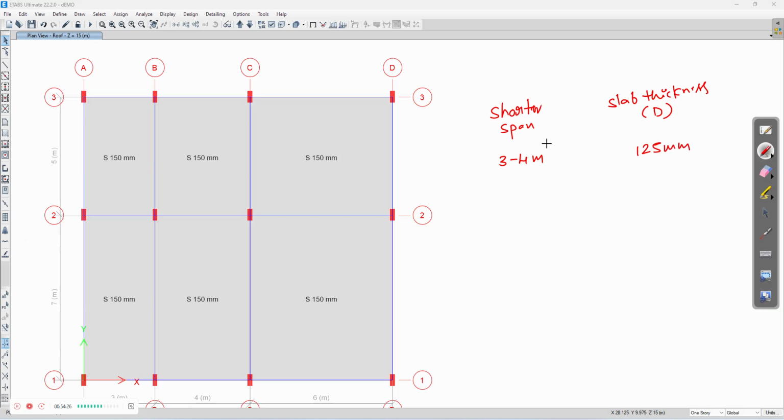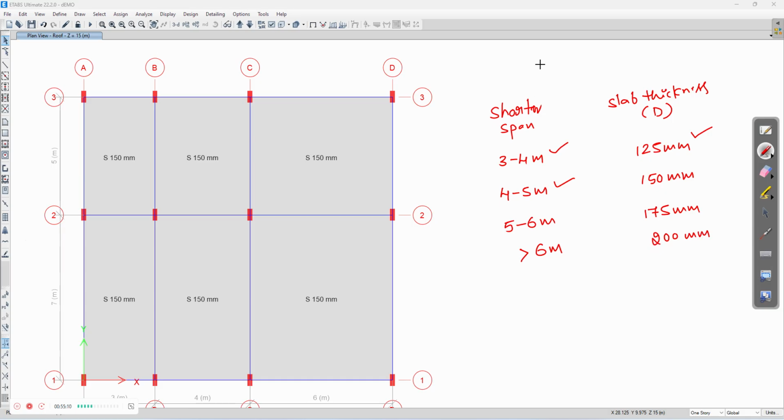If it is 4 to 5 meter, you can have the depth of the slab as 150. If the shorter span is around 5 to 6 meter, the overall depth of the slab will be 175 mm. If it is greater than 6 meter, then your slab thickness should be 200 mm.